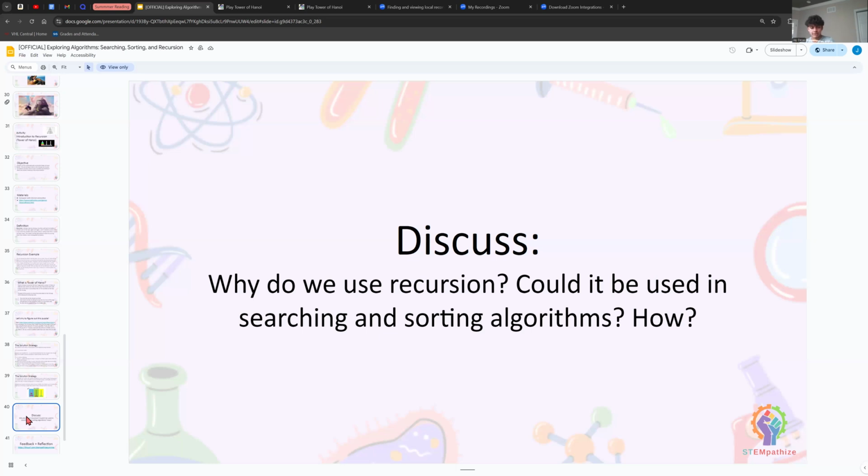In sorting algorithms, for example, like merge sort, recursion breaks down the list into smaller parts, sorts each part, and then combines them back together. For searching algorithms, for example, like binary search, recursion repeatedly divides the list in half. It checks each element and narrows down the search until the target is found. So for example, say we have a bunch of different elements, right? And we want to sort them out. We use recursion to break the information into smaller sections, so then we can easily analyze each section, which is a little bit smaller and simpler.